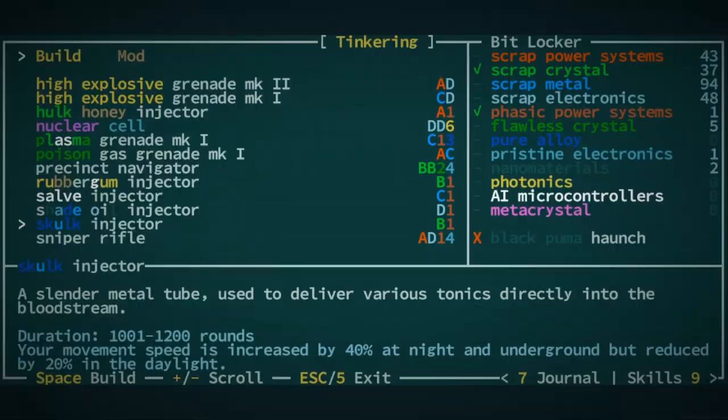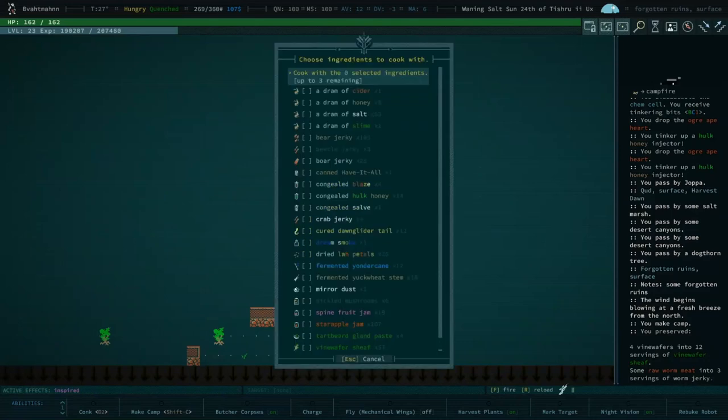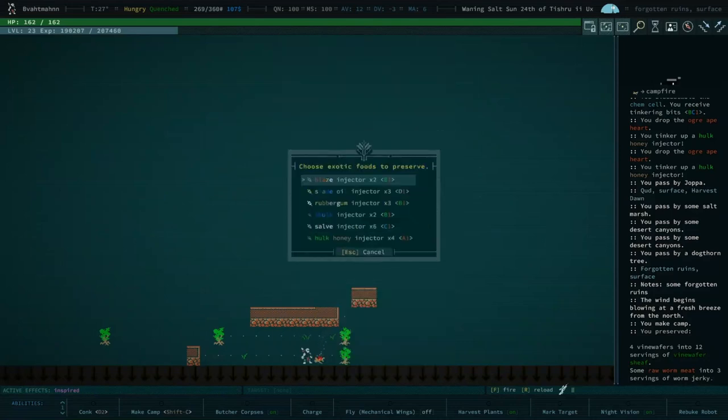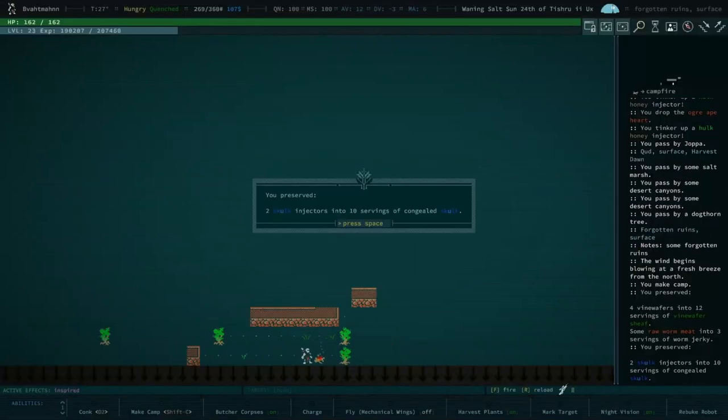It's fine. I tend to not use Skulk. It's a nice item, but it's not good for us because I'm pretty sure it just gives us a higher DV, and that's not useful. What we want is the agility that Skulk Injector can potentially add. I'm going to do both. Go for it. Wow.